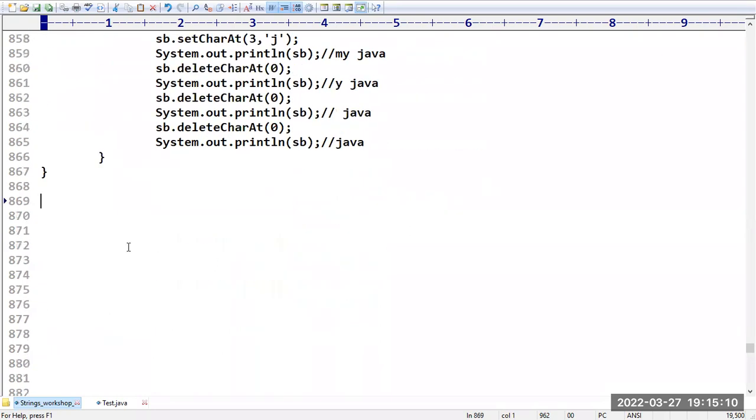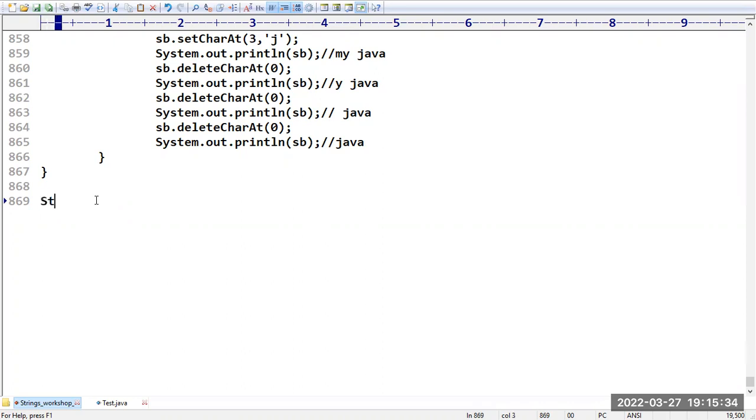So this is the string workshop we had today. Still there are 2 more workshops, probably next Sunday, and after that Sunday also. Remember carefully, in the first workshop we covered strings. In the second workshop we covered StringBuffer, and a few more methods are still there.